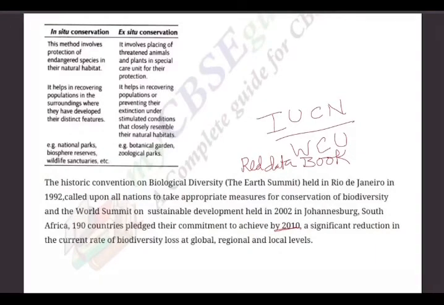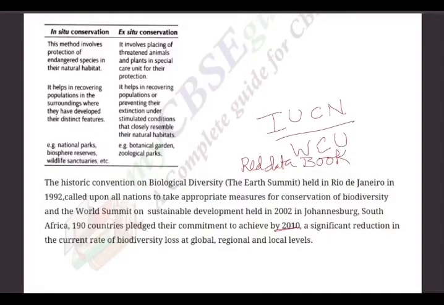So this red data book will have a red list, which is a catalog of taxa facing risk of extinction. So the red list categories are, first one is the extinct. That means the taxa has been completely eliminated or died and it is out of the earth. Like example, dodo. Critically endangered, second one, this taxon is facing very high risk of extinction in the wild and can become extinct at any moment in the immediate future. Example, pygmy hog.